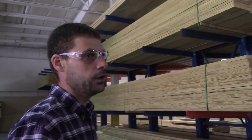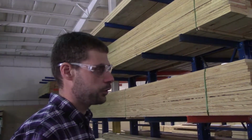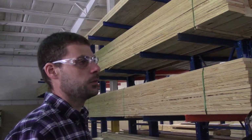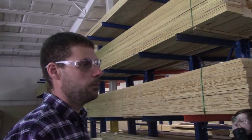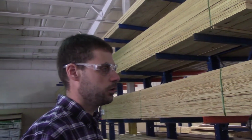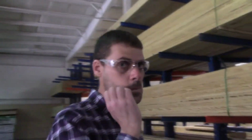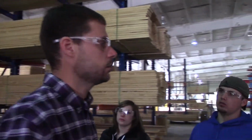And then we can also use it for things like carpenter stakes, something they just use for staking material, packaging material, something that gets thrown away. Something that will not go into a building, so that we don't have a bad or moldy or unsightly piece of lumber going into a building. Most of the time it just gets cleaned and sent again, and once it's clean, or if they get it inside in a dry condition, then it's okay.